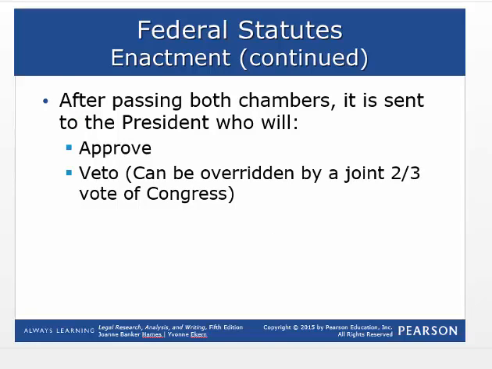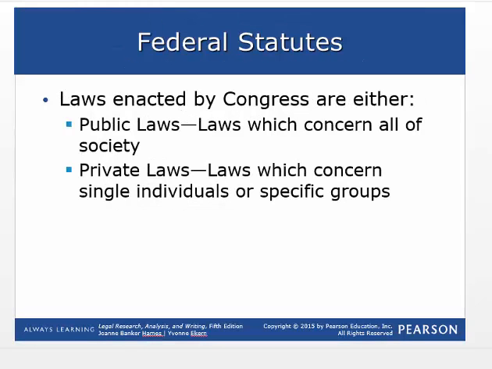Then, because of the way the Constitution set up our checks and balances, Congress cannot just pass a law. The president needs to check it. That's part of the checks and balances of governance that the Constitution created. The president either approves the bill or can veto it. And then the third side of that is the judiciary: if somebody sues and says the bill is unconstitutional, then a court will review it. That's judicial review.